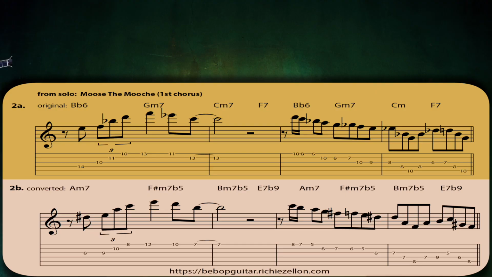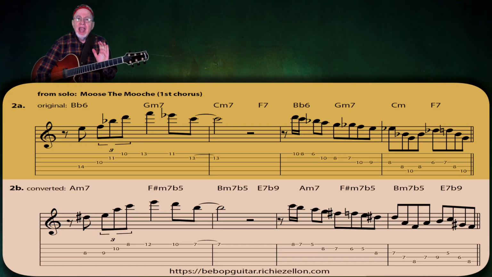Now, I know what many of you might be thinking at this point. All this theory is fine and dandy, but how am I going to come up with ideas to improvise over this progression? Not to mention some cool chord voicings to comp over it. For starters, let me say that if you know how to solo over a major 1-6-2-5 and you know your theory, you can easily convert your ideas and recycle them to work in a minor 1-6-2-5 context. And let me show you the process employing a Charlie Parker phrase.